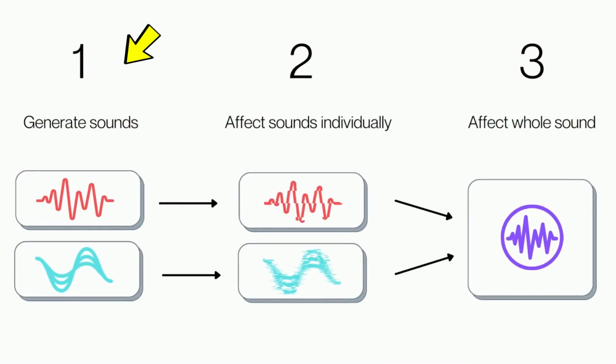Often, synths generate multiple sounds and combine these sounds together to create something unique overall. Our first goal is to find where these multiple sounds are in our synth. So let's take a look at a few examples. Even if you don't have these specific plugins, you'll be looking for the same types of things no matter what you use.